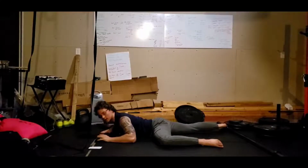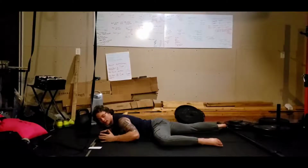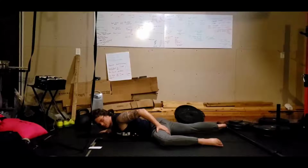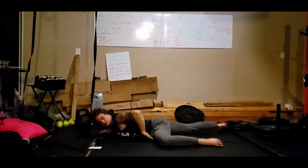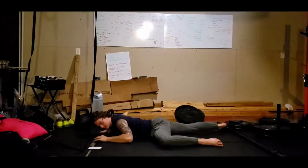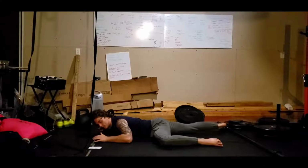Now, if it's really intense, then just go about an 80% or lower. We're not trying to fight through any pain. We're just trying to find these muscles and get that mind-muscle connection going. So we'll hold about 10 seconds, and then you can just relax for about 5 to 10 seconds before you do another rep or so.